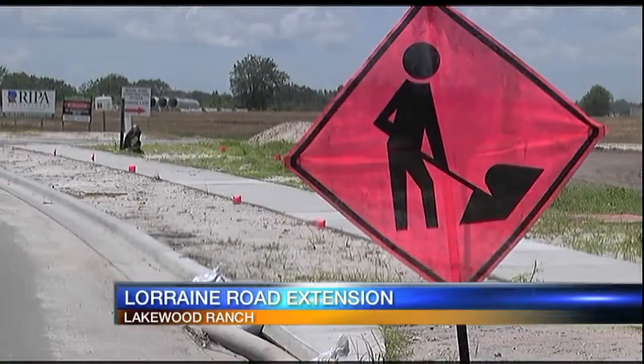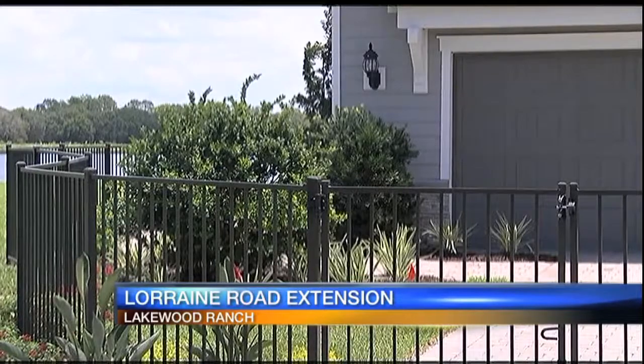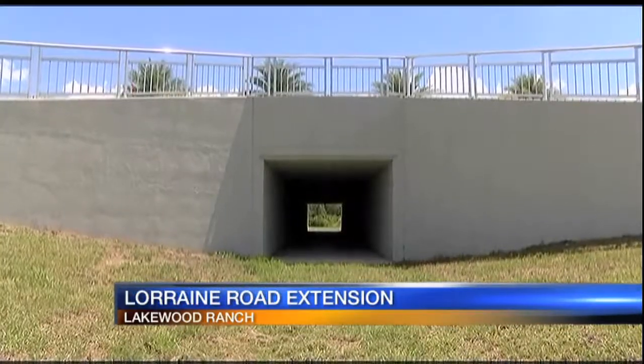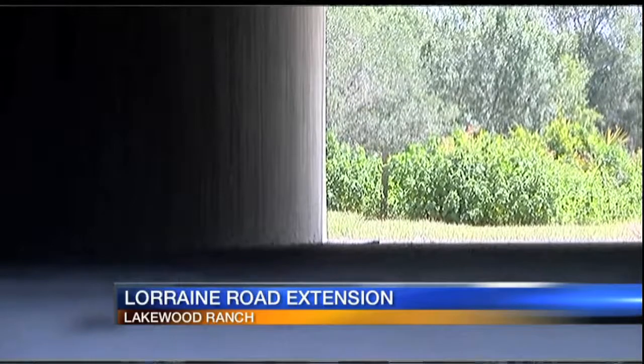When the project is complete, one side of Lorraine will have thousands of homes. The other, a park and an elementary school. So under the 4-lane road, you'll find a walkway. So in order for the little kids to go back and forth across here, and we didn't want them hopping across the road, SMR decided to spend its own money. We spent about $1 million raising this road up so the kids could go underneath the road and not have to cross the Lorraine Road.